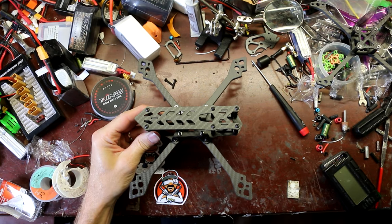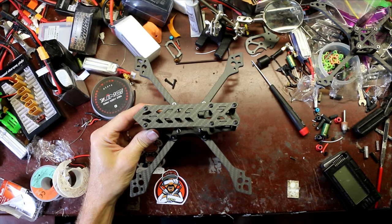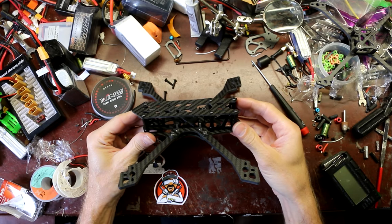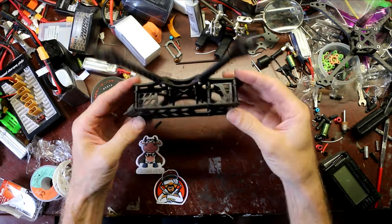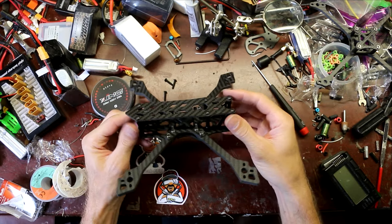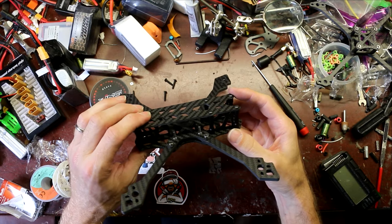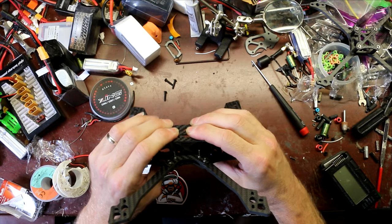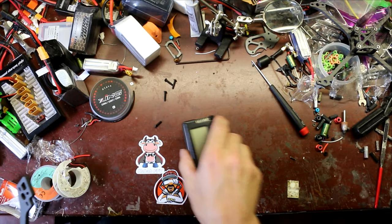I want to say that's how it goes. Could be wrong. That looks right to me. Went together pretty easily. It's kind of similar to a Bolt RC. It's got the plate here in the middle instead of like two standoffs here. It seems pretty rigid. Let's see how much it weighs.